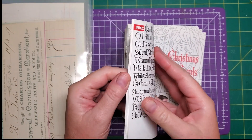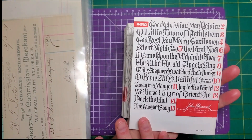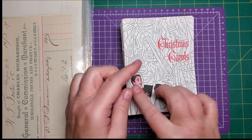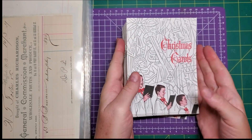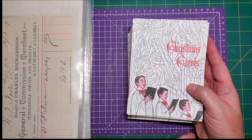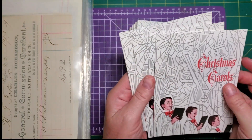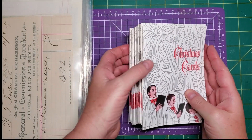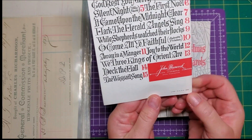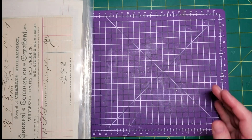I was able to source some more. Even the back is cute — wouldn't that be a nice background for a tag? And these little caroling boys. They're all the same; last year I was able to source some that were slightly different. These are great for adding little pages, decorating cards, or making tags. I'll be putting these in bundles of three in my Etsy shop.